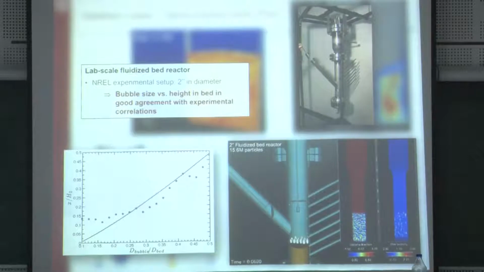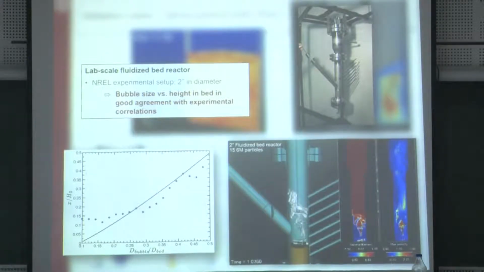For this NREL 2-inch reactor, they shut down the program, unfortunately, before they really started collecting experiments. They had these different pressure ports all along, and they had this little probe that they were supposed to move up and down. They ended up stopping all this. They built the entire system, and then they shut it down. So we never got any experimental data, unfortunately, for this problem. So we had to go back instead to experimental correlations.